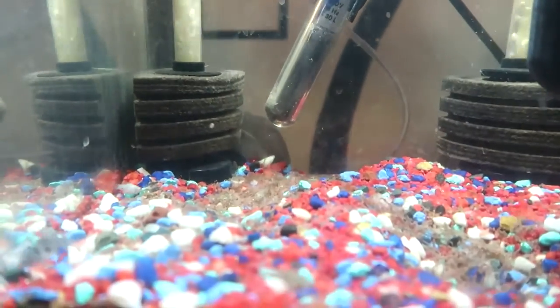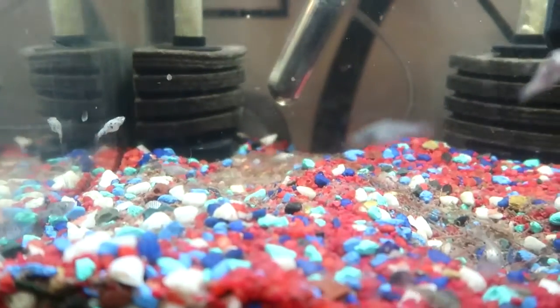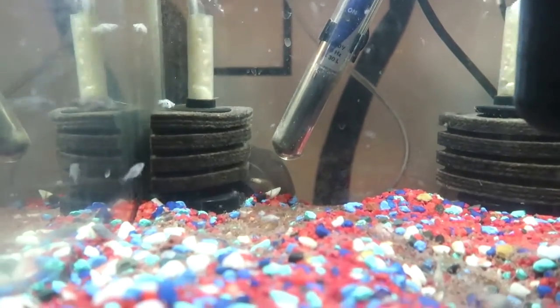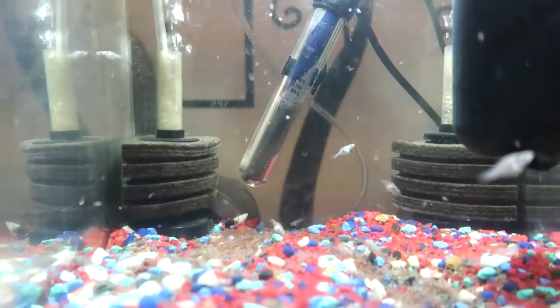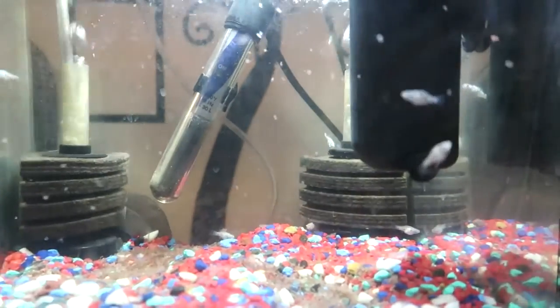It's down there. It's actually feeding there. It's gone around the back of the filter. Then it comes back out. So yeah, he's pretty lively and darting around. So we've got one guppy and the rest are mollies. As I said, the next challenge now is I'm going to put them into the big tank because they're pretty big now.